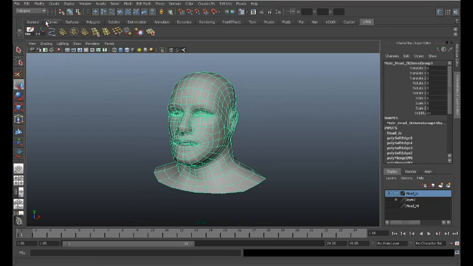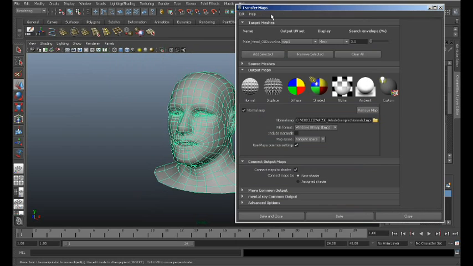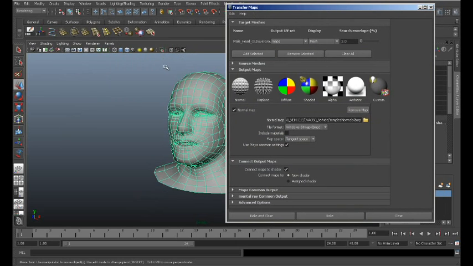So the first thing I'm going to do is come to rendering, lighting and shading, and I'm going to come right down here to transfer maps. And in this tool you have a lot of different selections.